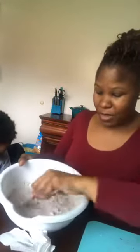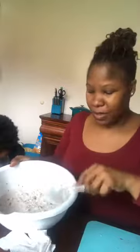I actually want more strawberries, guys, so give me 1 second. I'm going to rinse off some more strawberries and put some in here. The recipe that I'm using said 1 cup of strawberries, but I'm going to use another 1/2 cup of strawberries.